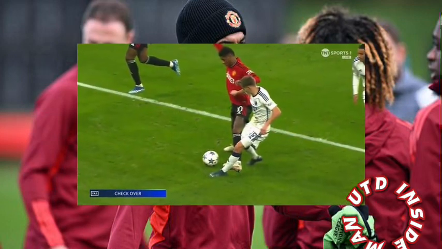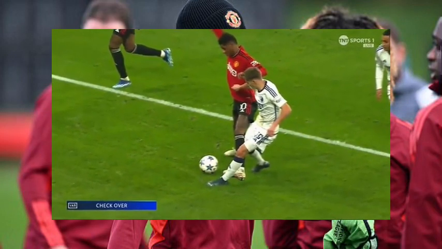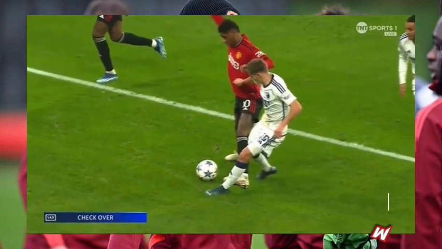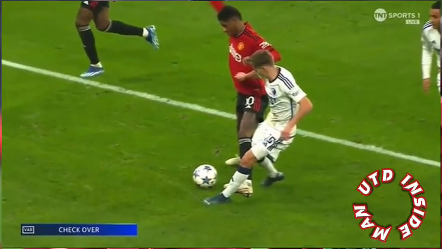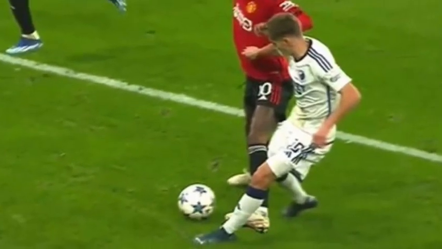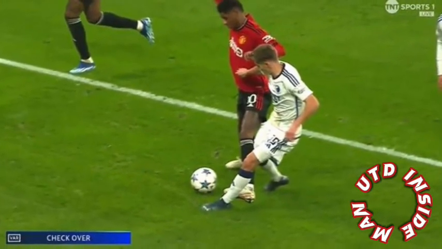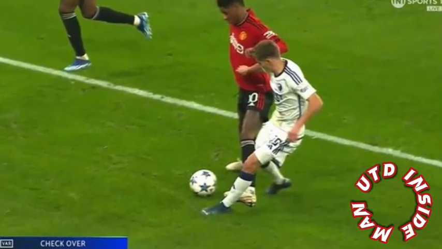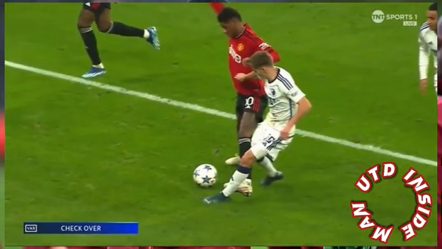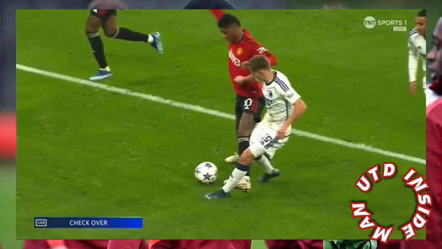Marcus Rashford sent off for ugly tackle during pivotal Man United Champions League clash. Marcus Rashford returned to the starting lineup for Manchester United against FC Copenhagen in the Champions League but was shown a straight red card in the first half. Manchester United star Marcus Rashford was sent off in his team's Champions League game against FC Copenhagen.